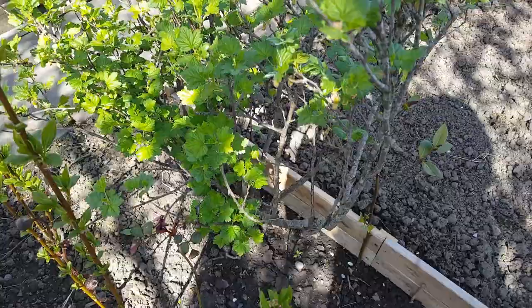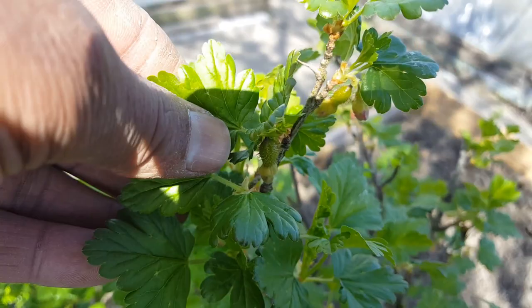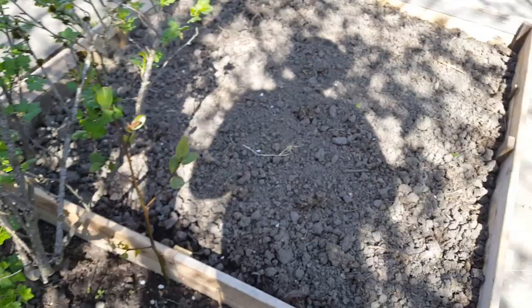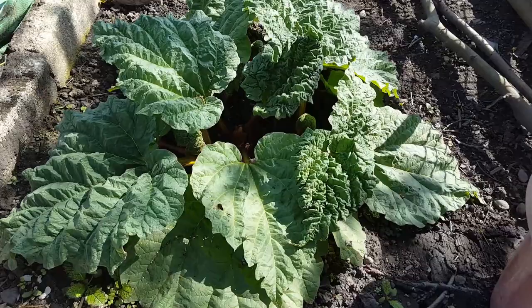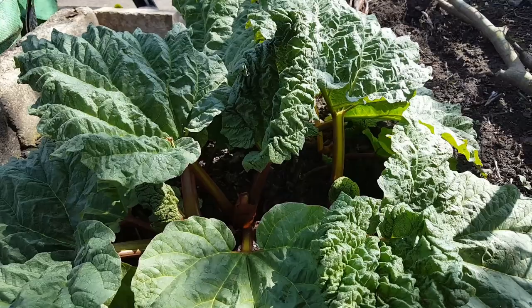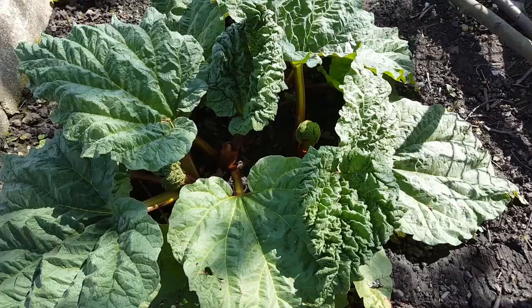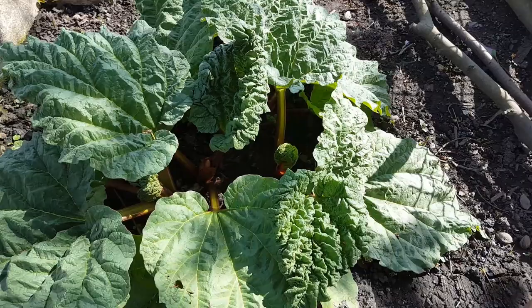There's another gooseberry here and I think I can just see some gooseberries forming. Here's the area where I did the demonstration of rhubarb planting — looking all right. The stems aren't huge but I'm sure if I give it an organic feed and once it's fully established it will start producing larger stems. Nevertheless I expect them to be quite tasty — this is the variety that produces quite tangy stems, but we like that.